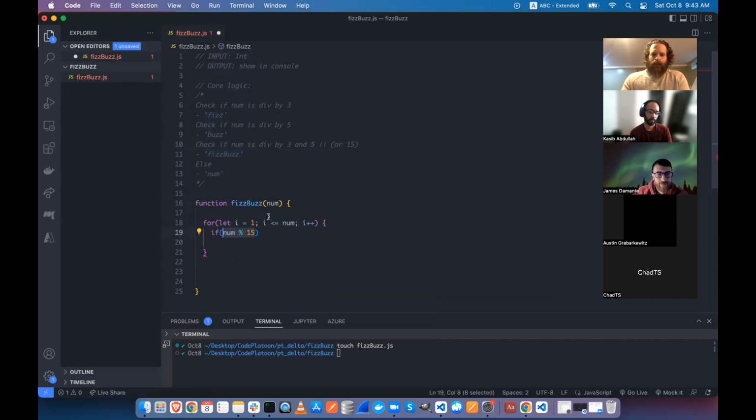Equals 0. But what is the result of this going to be? So if num is 14, 1. Yeah, it's just going to give us the remainder, so if it's divisible by 15 evenly, then that means there's going to be no remainder. So it should be 0.